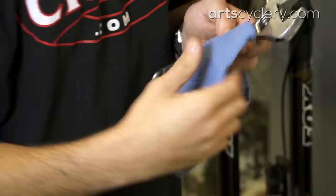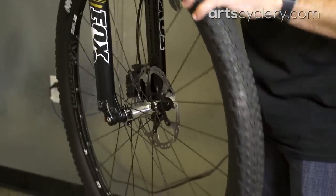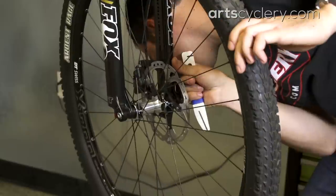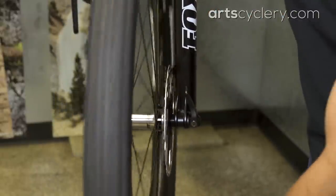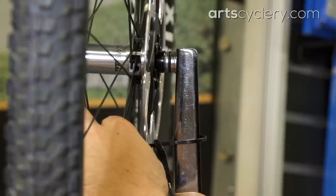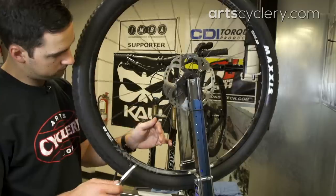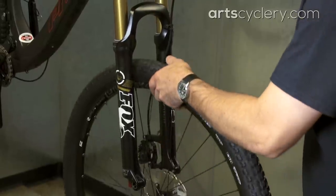Just scrub the jaws well so nothing will contaminate the rotor. Rotate the wheel and visually inspect the rotor going through the caliper, looking for points of contact. It can often be very hard to see exactly where the rotor is hitting the pad, so getting an ear close to the rotor and listening for the rub works well, especially for smaller bends. Once the bend in the rotor is identified, move that spot out of the caliper and bend it slightly in the opposite direction. Work in small increments to avoid over-bending the rotor and making it rub on the other side. If you're using a truing stand, attach a zip tie to the arm of the truing stand on the disc side with the tail pointed towards the rotor, and trim the zip tie to almost touch the rotor. Spin the wheel and watch to see where the rotor either hits the zip tie or moves away from it, and bend the rotor back in the opposite direction, again working in small increments. Once the rotor is straight on the truing stand, move it to the bike and double check to make sure it's not rubbing.